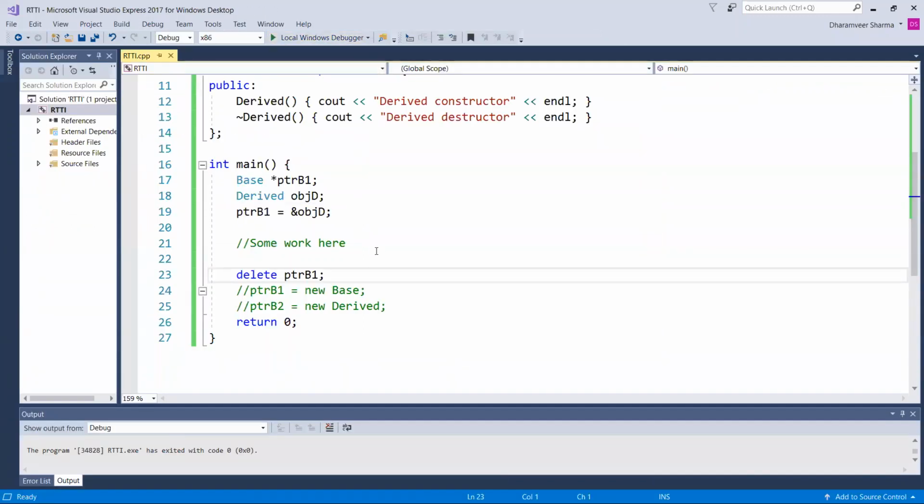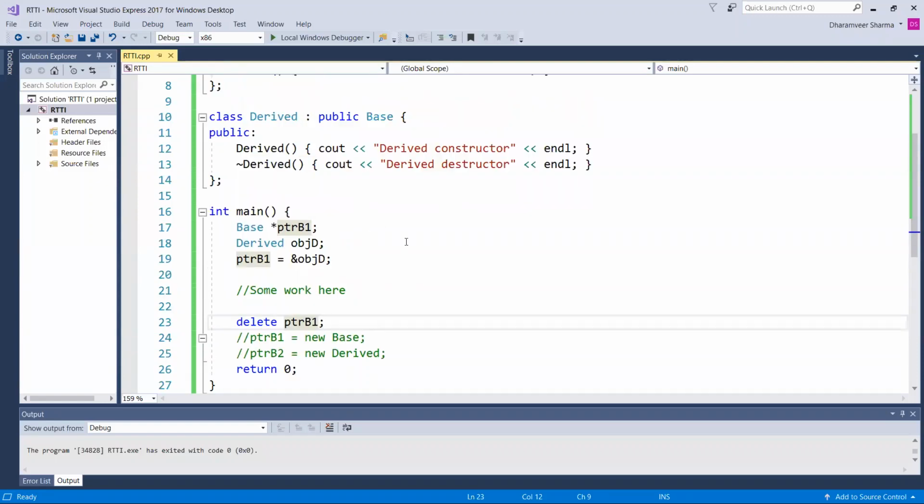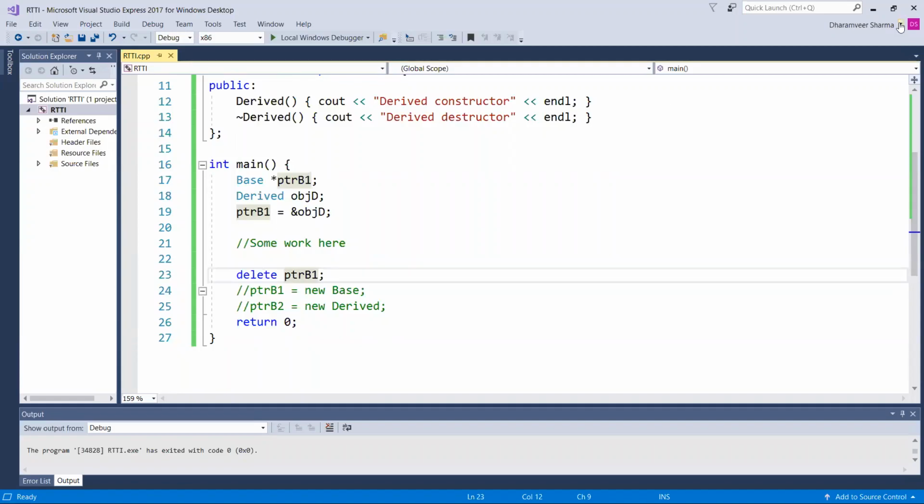The constructor and destructor of derived will run. Okay, we are doing it through pointer of base. This is important. Oh, it's behaving strangely.